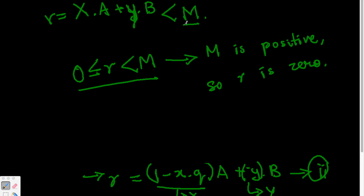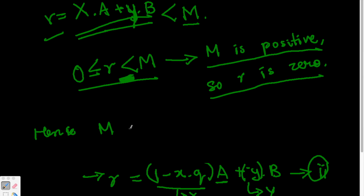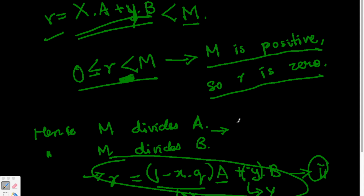All right, that's important. M is a linear combination. There is no smaller quantity which is positive and a linear combination which is actually smaller than M. So R has to be equal to 0, and hence M divides A, because the remainder R is 0. And with a symmetric argument, we can say that M divides B. You can use the same equation and substitute B. So M is a factor of both A and B.